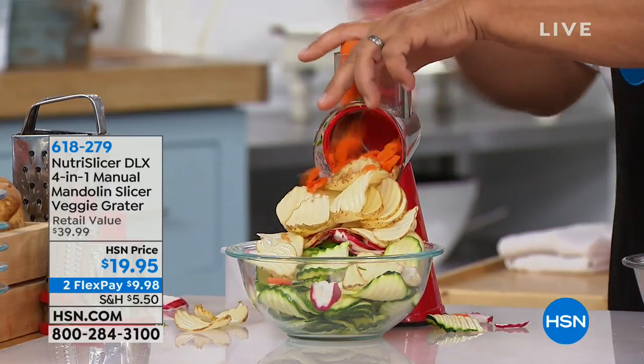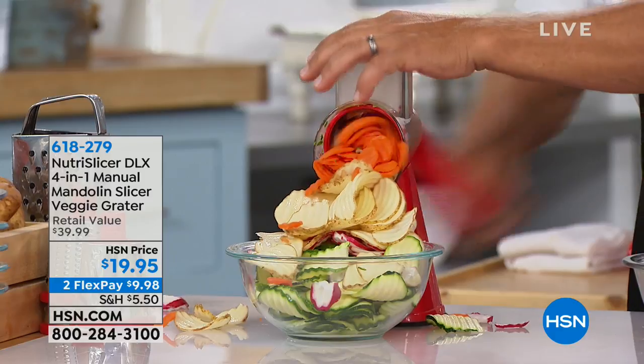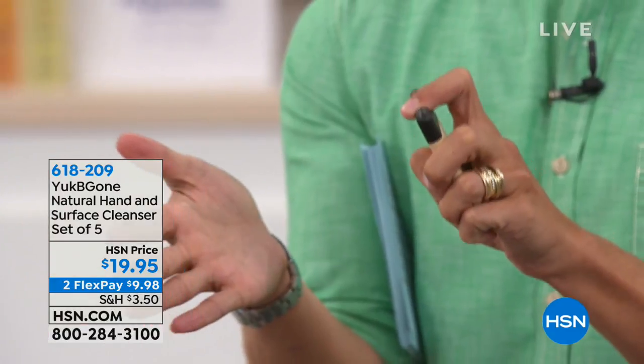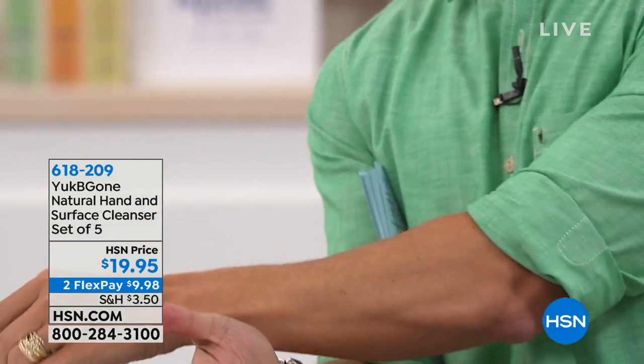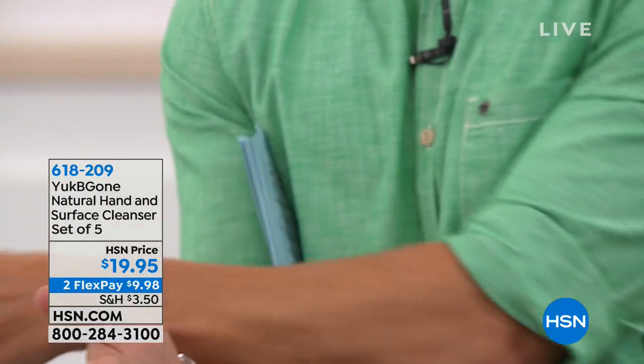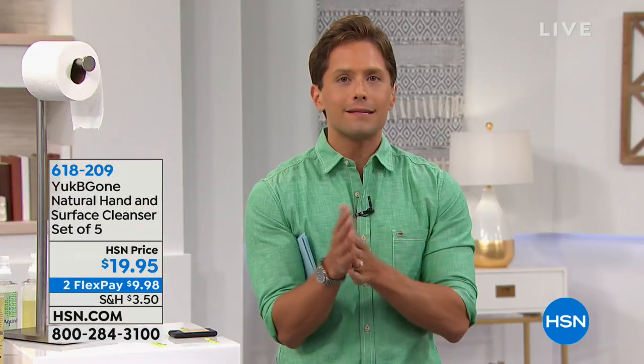And then we are gonna be celebrating an American Dreams premiere here at HSN, and it's a genius little idea. It's called Yuck Be Gone. What it is, is a hand cleaner. It's a surface cleaner, but unlike those weird drippy sanitizing bottles, this is a wonderful smelling spray. It's a package that'll fit right into your tiniest of bags or tightest of jeans, and it smells like coconut and peppermint. No harsh chemicals, no stripping your skin of moisture, and true cleansing.